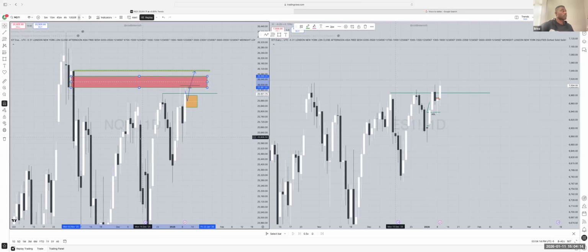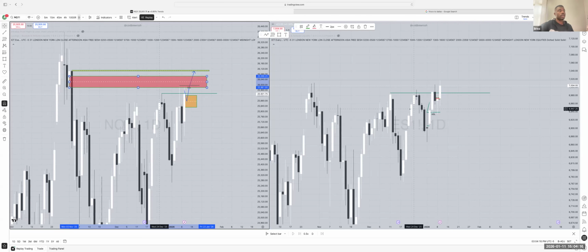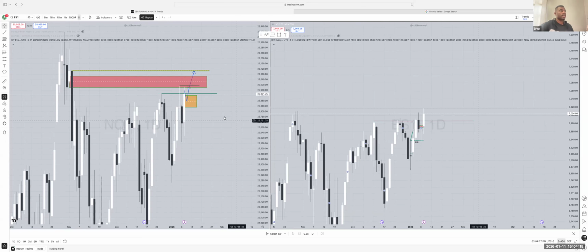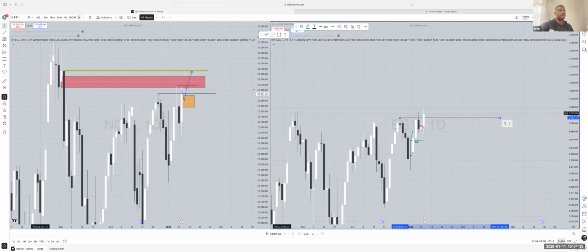Looking at the daily time frame, you can see here on ES again. I like ES slightly more than I like NQ because it closed above this high, right? Notice this high here. It was set on the day after Christmas. ES closed right above it. Nasdaq failed to go above it. So this could mean that the market wants to keep running up.